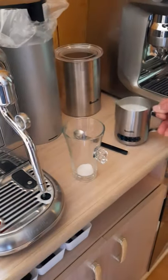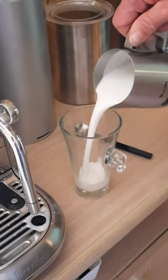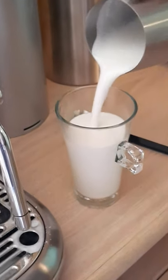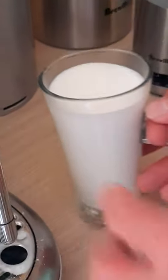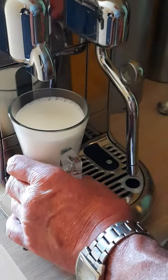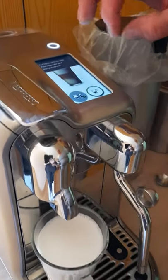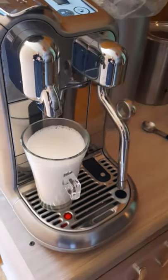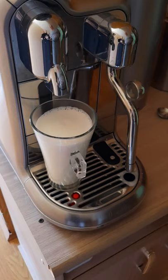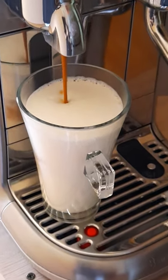Now let's pause — stir the milk and fill the glass. We try and get enough milk to leave enough room for the machine to do the coffee. The coffee symbol is now flashing, which means we just touch that and it's now put itself into the process of brewing coffee. It's extracting the coffee here.